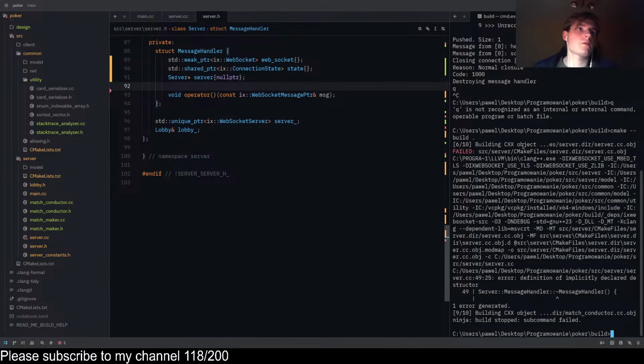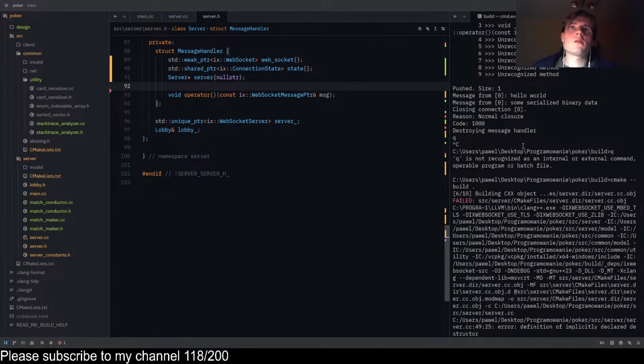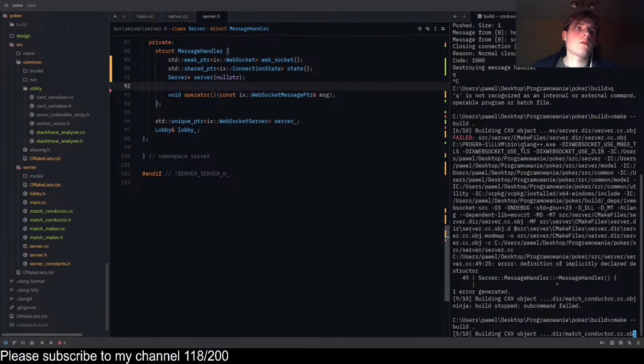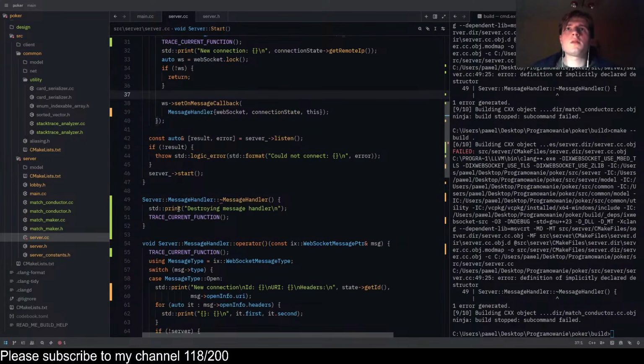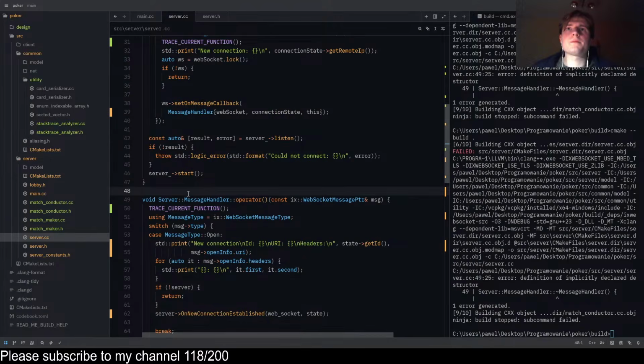First time seeing this function. Wait, what's going on? Okay.